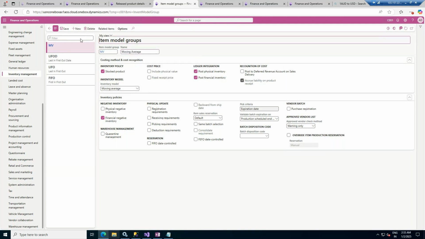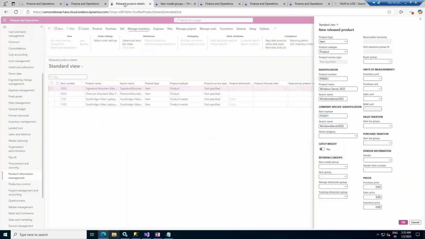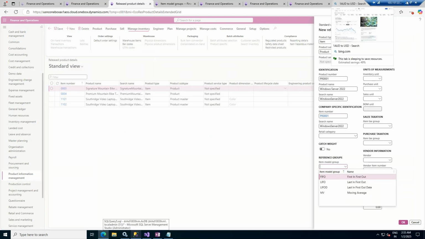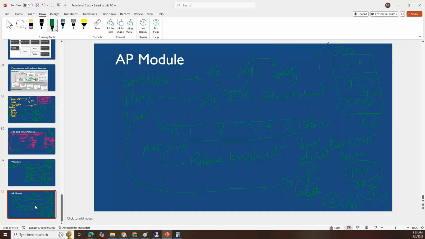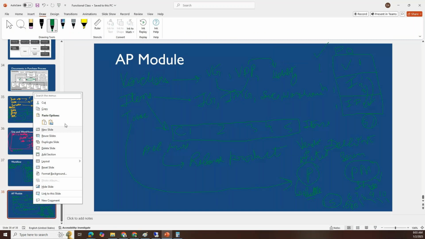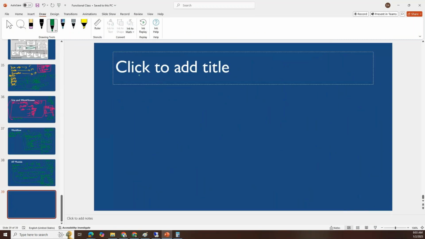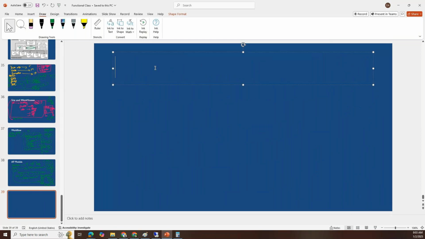Now, how you define this is the master data preparation only for the item model group. Coming over here, I can see that the item model groups are now available, which were not available before, and these are the four fields. But the problem over here is, what actually is an item model group? Why are item model groups important? So I will duplicate that, take a new slide over here, and I will go for the item model group.